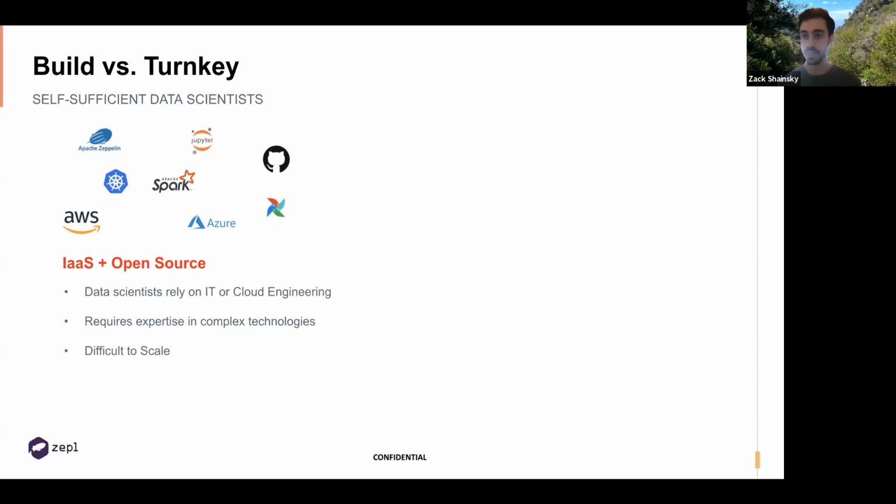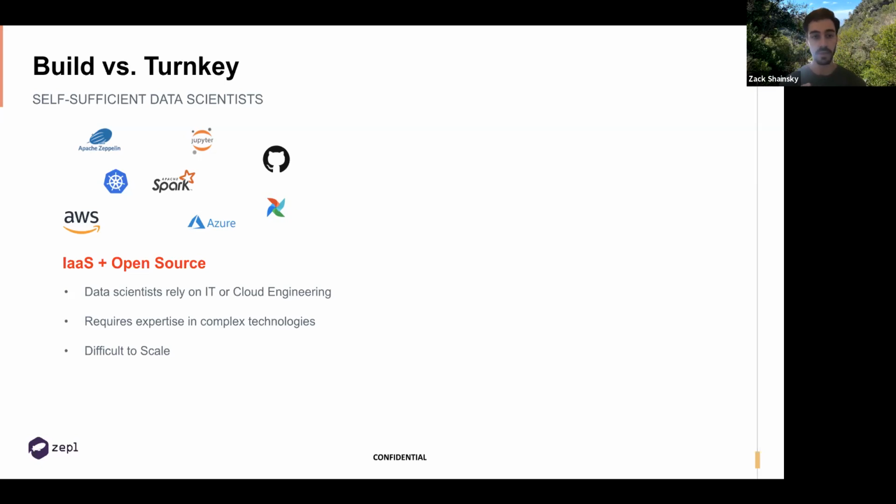There's also Apache Zeppelin. Interestingly, some Zepl trivia for you guys. Zepl started from the open source project of Apache Zeppelin. So our community of users goes way back to when the Zeppelin project was fully open source, still is.